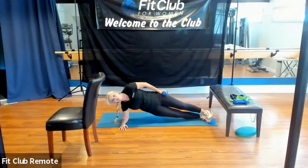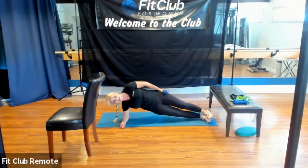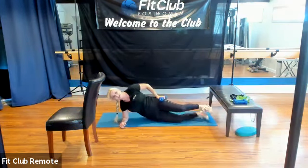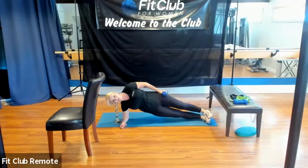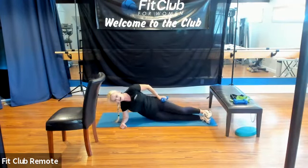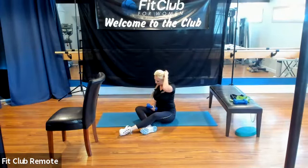Make sure your elbow is directly underneath your shoulder. Make sure you're shaking because it's hard. Keep going. Those hips are high. If you start feeling your back, bend that knee. Keep going, okay? Don't stop. Abs are in, shoulders are down. Don't feel the shoulder in a bad way. Keep breathing. Stop. That's a good one. All right. So now we got the other side going.